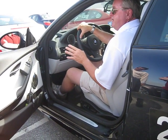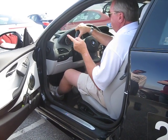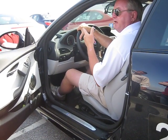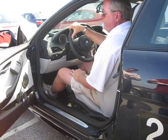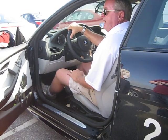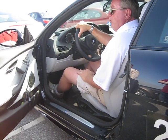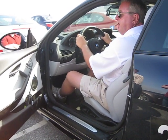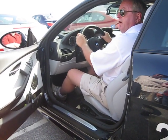When we first got these SMGs in several years ago, I drove them around here. Now, I live up in Hendersonville, North Carolina, which is 45 miles north of here, and there are some absolutely spectacular mountain roads I can take on the ride home. So I drove one home one night and I went, wow, there's a whole lot more to it than I thought. And then we took it down to Lowe's Motor Speedway for an advanced M school, and I must have 2,000 laps on that oval and road course. The first time I dove into turn one and through the infield, holy mackerel. It made driving so much easier. You keep both hands on the steering wheel. I'm pretty good with a clutch and stick, but I'm not perfect. And these are perfect every time.